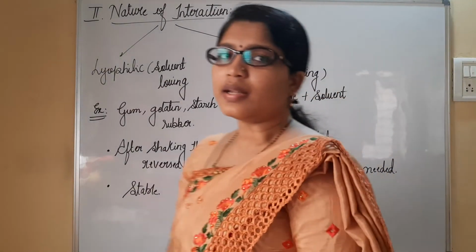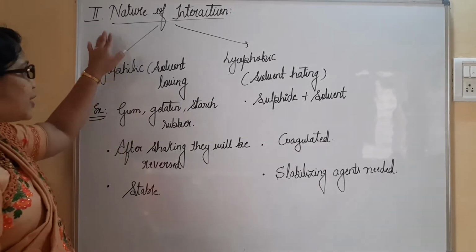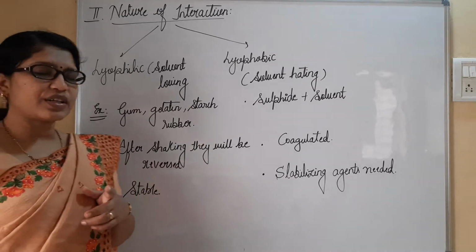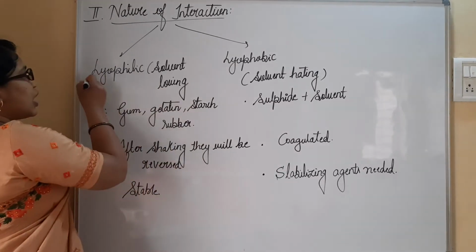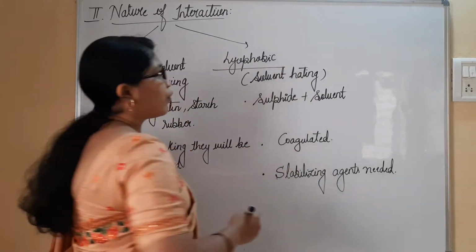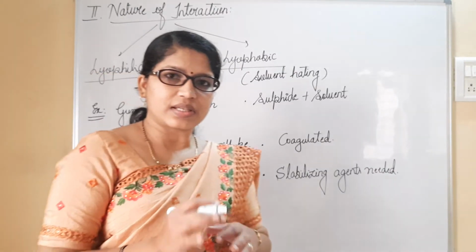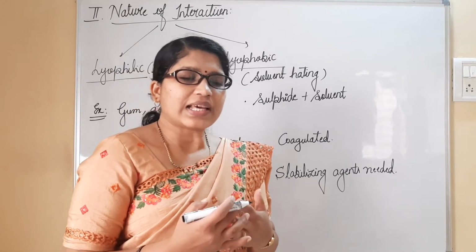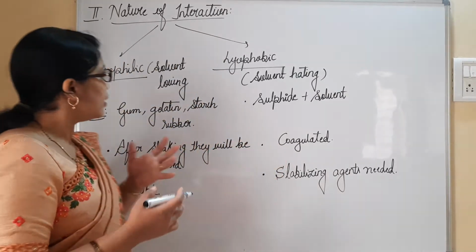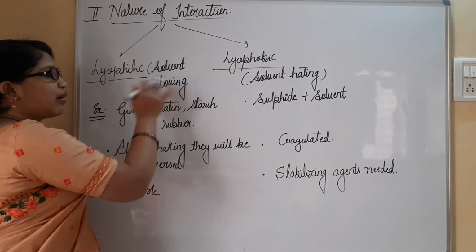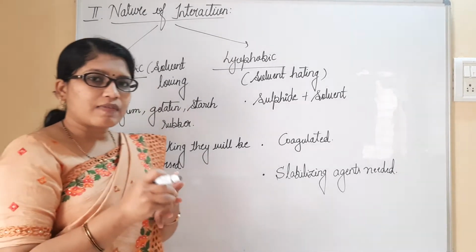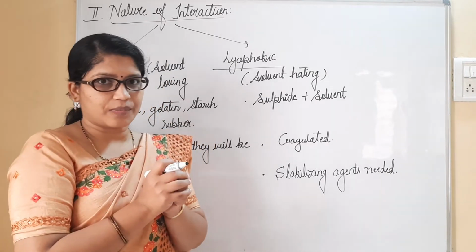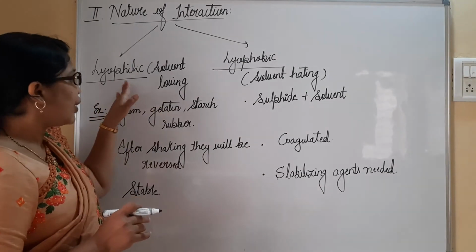Now let us understand classification of colloids based on nature of interaction. So in this case, they have been classified into two categories. One is lyophilic colloids and the other one is lyophobic colloids. Philic, you have seen generally in organic chemistry we prefer electrophilic. Philic in the sense loving, and here lyo in the sense solvent loving. If you consider water, they will be very easily dissolved in water, then they are very loving with water. So they are called as lyophilic.